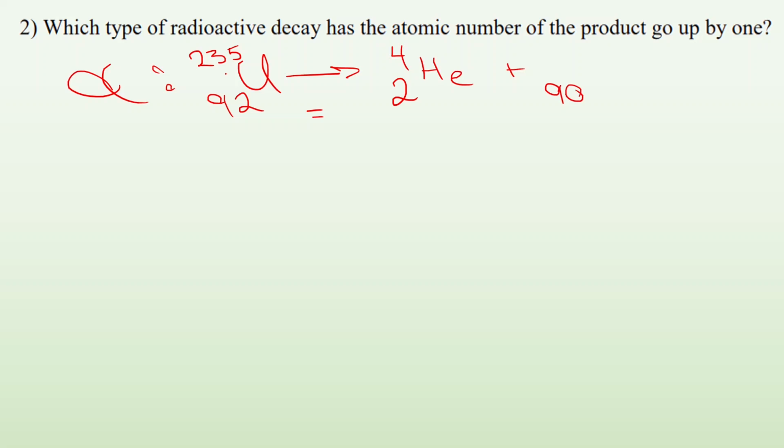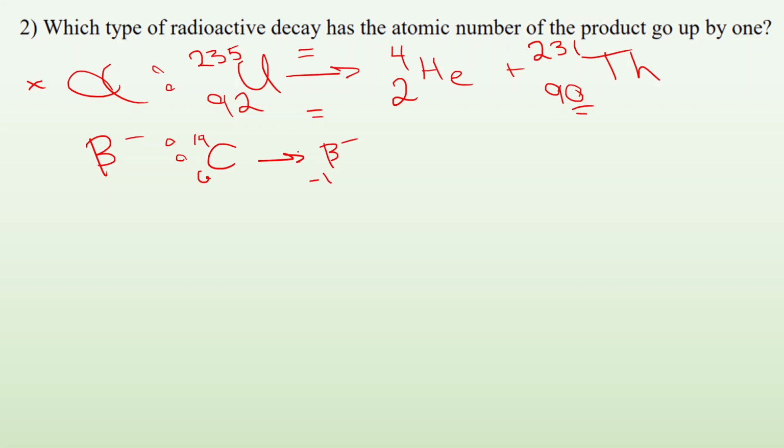And if we take a look at the mass, same kind of thing. 235 has to equal 4 and, well, missing mass of 231. Look up what element has a charge of 90, and it's thorium. So it's not going to be alpha. All right, well, let's take a look at our beta decay. So an element that goes through beta decay could be like carbon 14. Carbon charge of 6, mass of 14. If it goes through beta decay, it gives off a beta particle, which has a charge of -1 and a mass of 0. So our new element, the missing product, well, let's see, 6 has to equal -1 and 7.